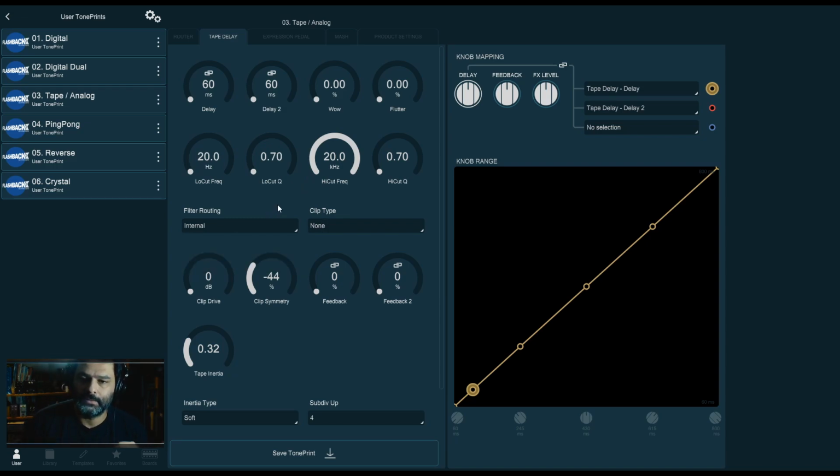The filter routing. This dictates where this EQ filter comes in the feedback loop. If you set it to internal, you remember that little schematic that I drew in the air earlier that says that your dry signal goes into the effects engine and then gets circulated in a feedback loop? Internal means that this EQ filter is in this loop. So every time your signal passes through it, it's going to get chopped off again. If it's post, it's after the feedback loop, so your signal only gets chopped off once.